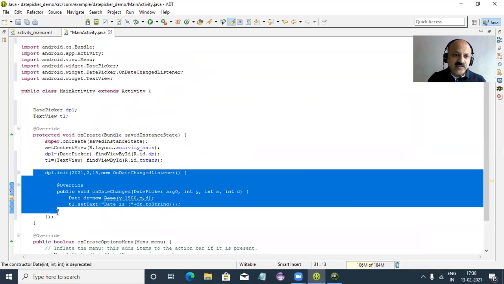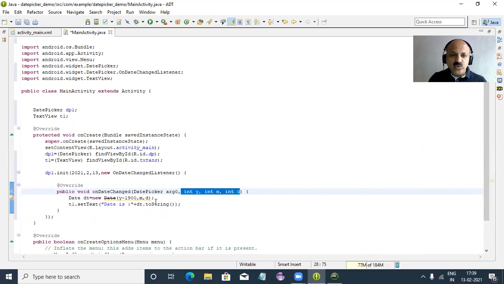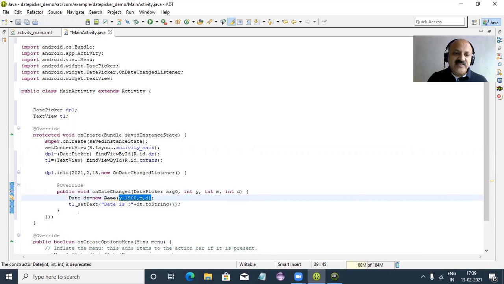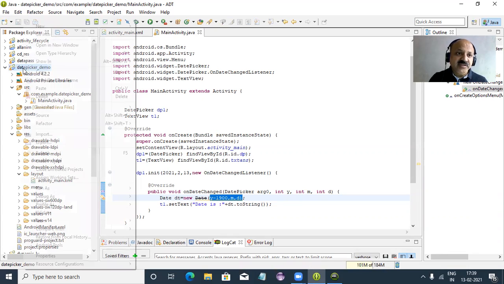So here that is only this coding we have to do in the on date change listener. So yes, here we can pass four arguments. First is year, then month, and day of month, and then the on date change listener, and in on date change we have to take those three values and use them in this coding, pass them to the three parameterized constructor of the Date class, and then set the date to our text view. So yes, I press Ctrl+S to save, and now our device is ready. So let us run this date picker control, and see how it prints the date.